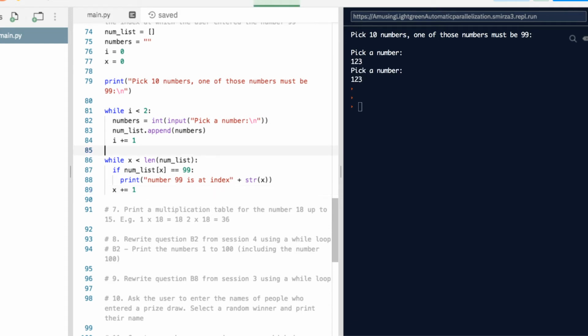Okay, so it looks like it's just going to our first while statement and then it's not going to our second one.